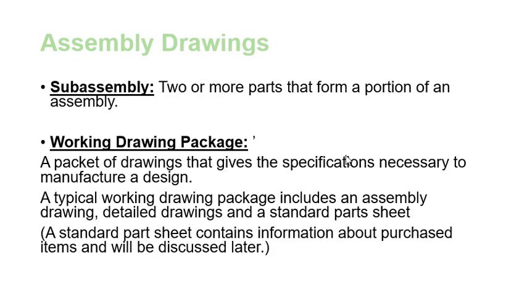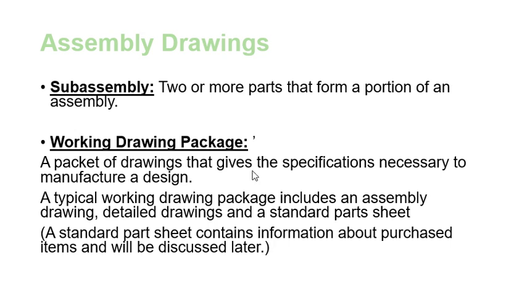So sub-assemblies are, you have the entire system, and you also have the subsystems in the system, and the subsystems contain the subcomponents. So you have two or more parts that form a portion of your assembly, and we call that the sub-assembly, because you have to put them together first before you put together the entire assembly.